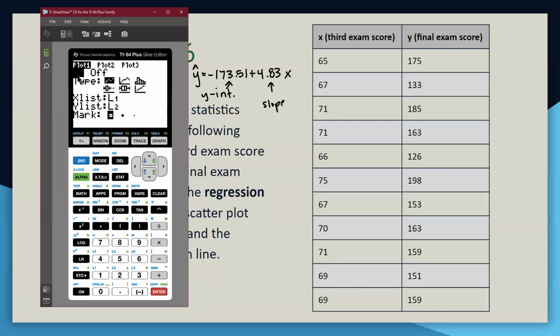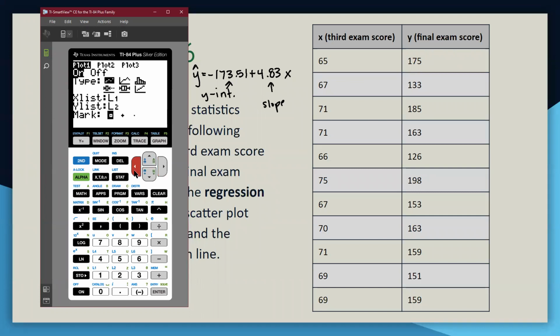So when you click that, you get the choice to turn the graph on or off. And then you get a choice of different types of graphs. The default is a scatter plot, but you can see some familiar graphs that we've talked about. There's a histogram, there's some box plots, so lots of other options. It's then going to ask you where your data is, and it defaults to where we put it, list one, list two, and then the type of mark you want to use, a dot, a plus, or a tiny dot.